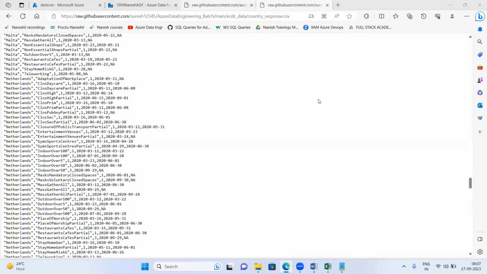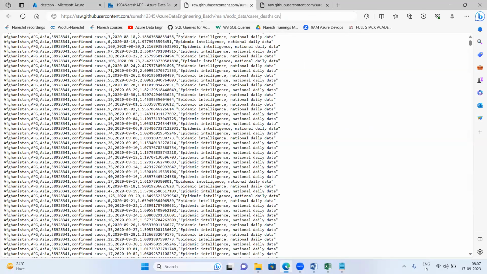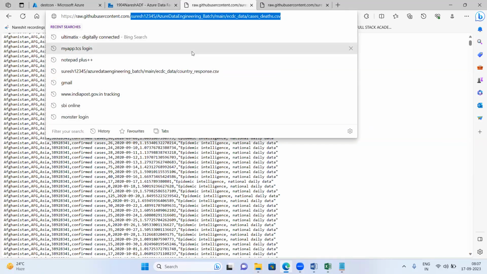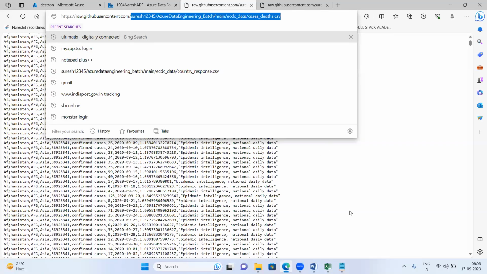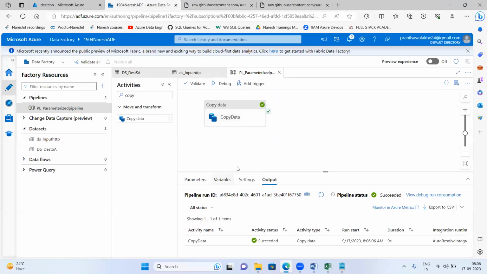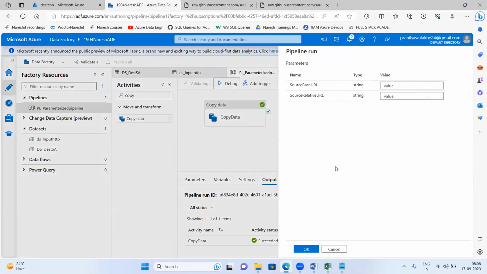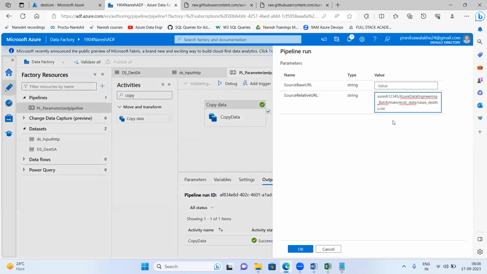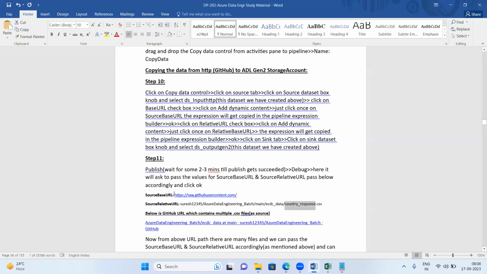If you want to copy this data also, you can take this one: cases_death. These are the COVID-related deaths that have happened in different countries. So what I'll do, I'll run it one more time. I'll say debug. I'll pass the value cases_death, and this is my source base URL.